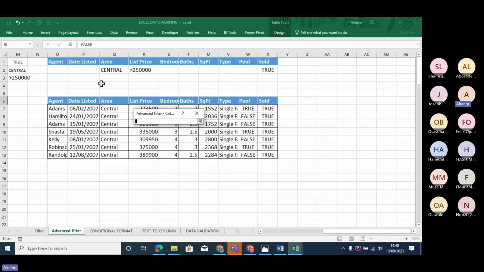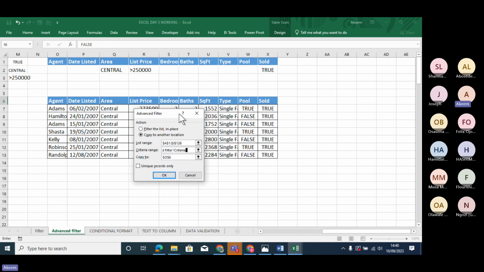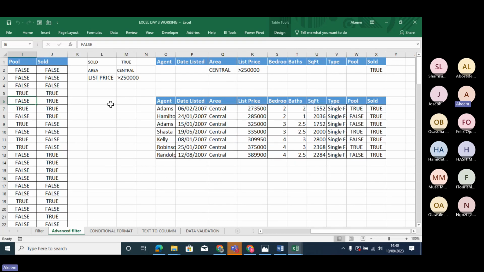It depends on where you have your data. Just select your data inside like this. We may not have the same. If you put yours in the same location as mine, you're going to get this filter criteria here. Click OK. That's all. Select where you want it to copy to and click OK. You have your data ready.